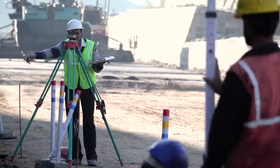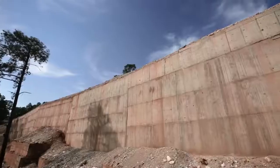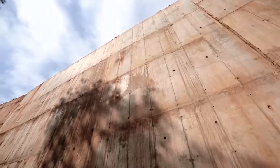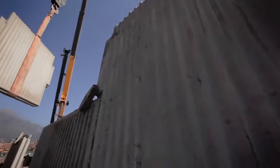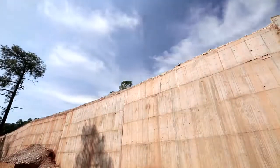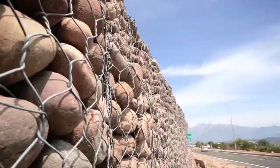Challenges for the engineers. Being a young mountain range, the Himalayas have a varied rock strata. This required the construction of long sections of retaining walls to protect the road from debris and rocks. It was necessary for us to adopt several techniques instead of going into a single conventional RCC retaining wall. So we had gone for RCC retaining wall as well as gabion walls and RE walls.